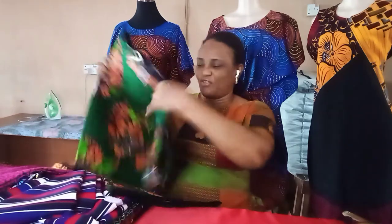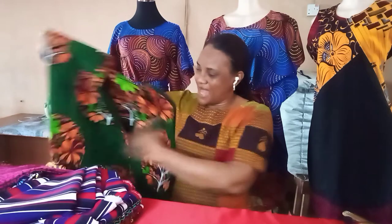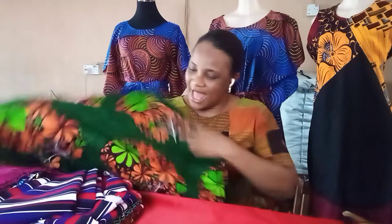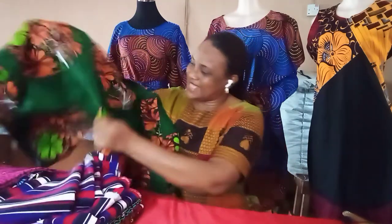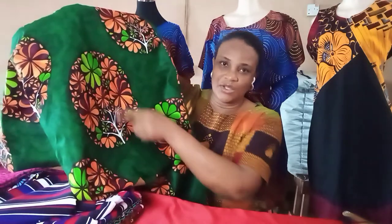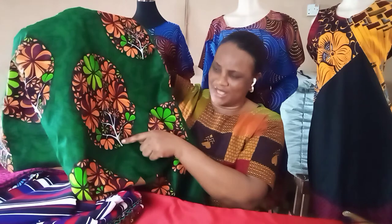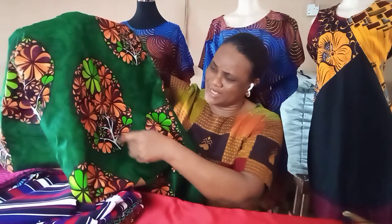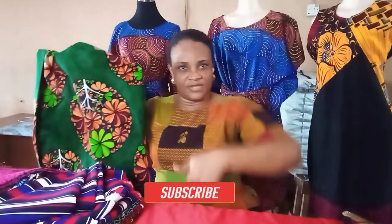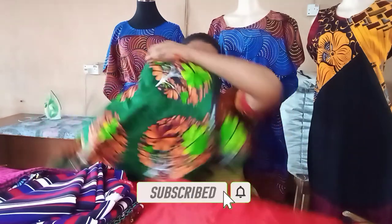This one is a bit deceptive. If you don't take a very good look at it, you might think that the circle is just a circle. Yeah, it's a circular design. But inside that circular design is a tree. It looks like a tree. So even though you centralize this, you can't afford to turn this upside down. A tree does not grow from heaven down. It grows from the earth up. So it has to be this way.